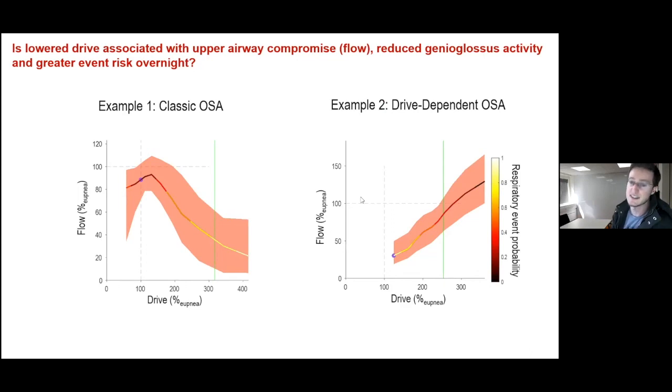And I think that's necessary, because otherwise this is all very interesting. It explains, I think, for me, a few things about sleep apnea that were previously very confusing. Does the pattern of drive or flow dependent depend on sex?